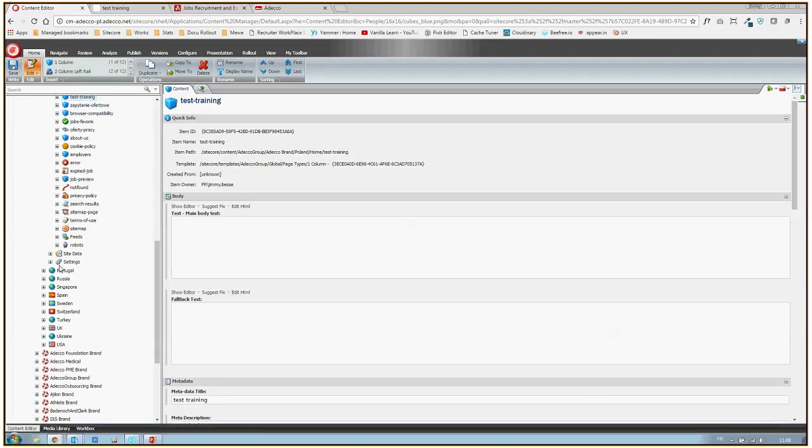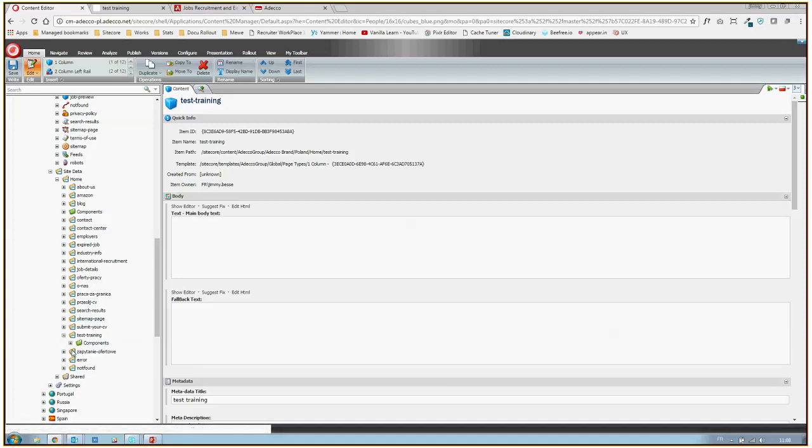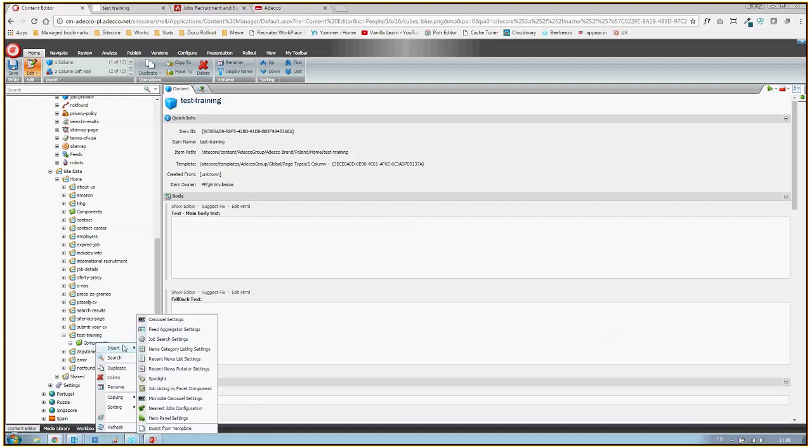And I go directly to site data and home folder, because this is where you put your different components. So here I will search my test training folder and into my component I can expand it, but I don't have any component. I will right click and insert, and here we have Spotlight. So we have different components, but Spotlight is like a free component, so you can put everything you want inside it, and all the different sections of a website in UK or in Poland or France, Italy, Spain are built into a Spotlight too.